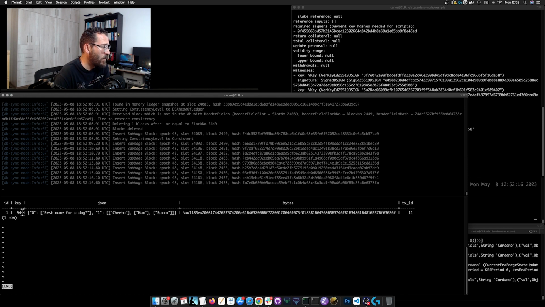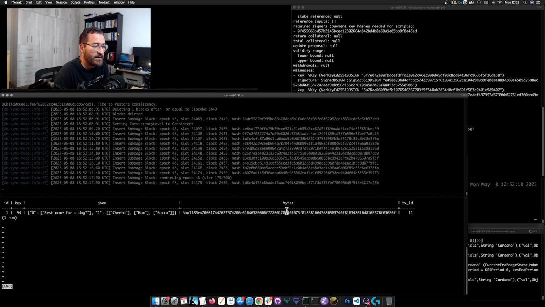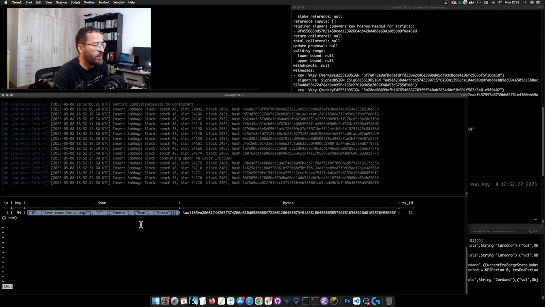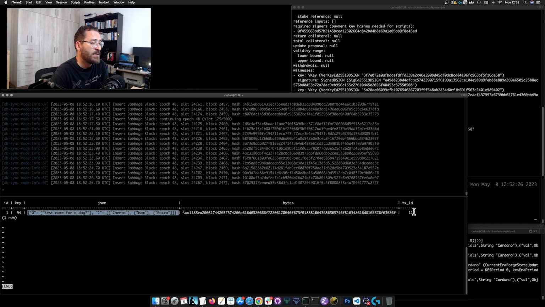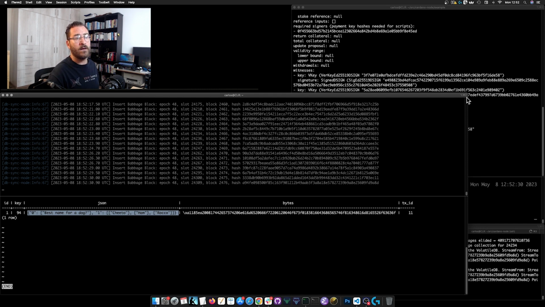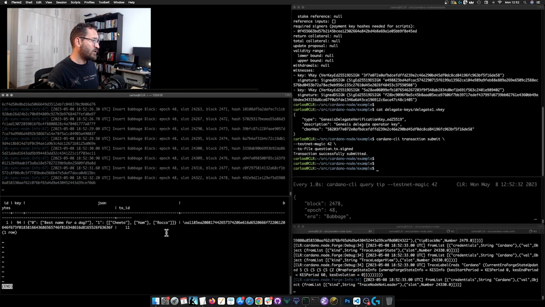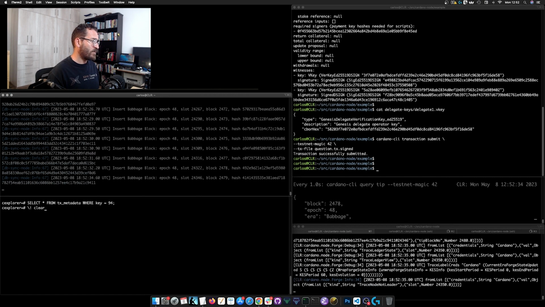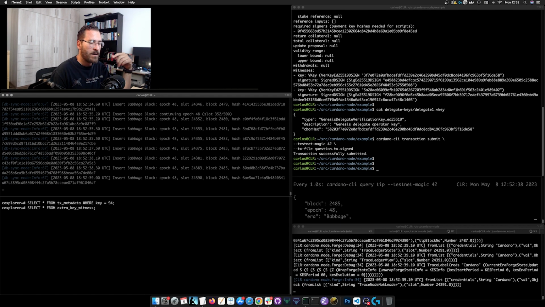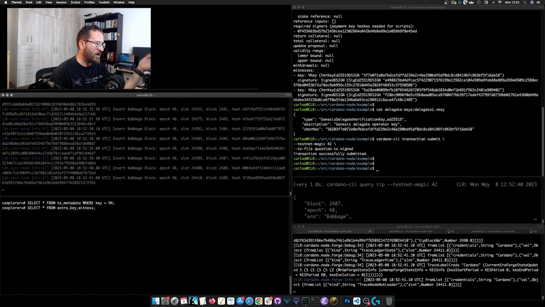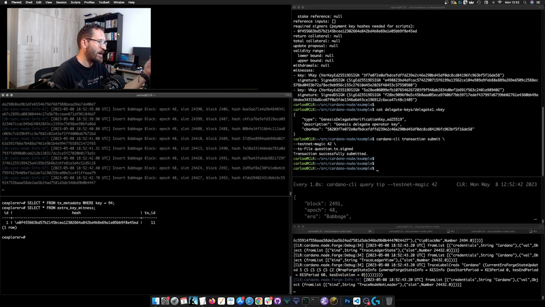So we have one poll, and this is the bytes version, this is the JSON version of it, with the options that we proposed, and the transaction ID of our transaction. And together with that, of course, you can come up with a more complex query, but I want to show you everything here.